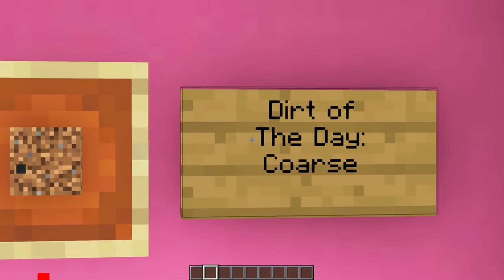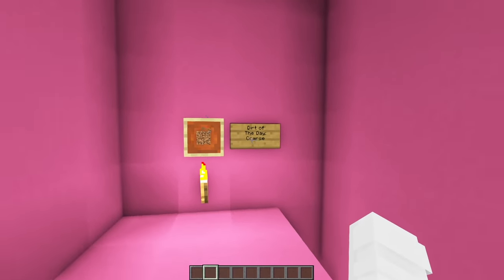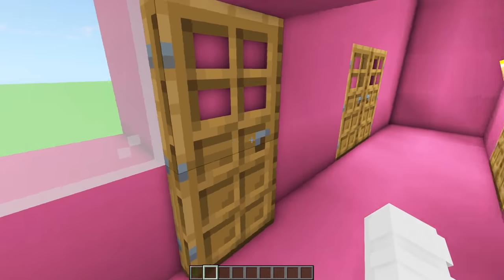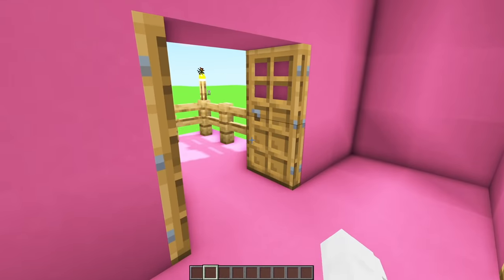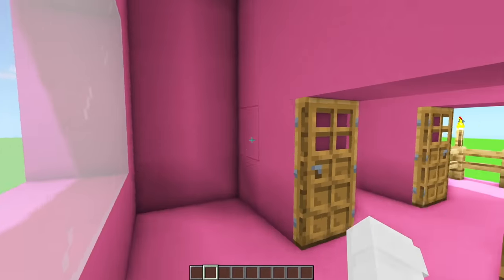Oh my God, dirt of the day. Of course. I see those X-Life Dirt Witch vibes. I see what you're doing. All these doors lead to a hallway. Okay, and these doors lead to an outdoor balcony porch type thing. And this leads to another room.